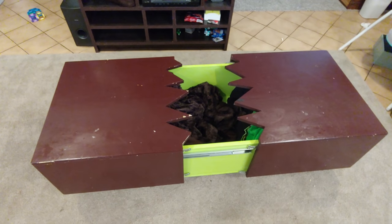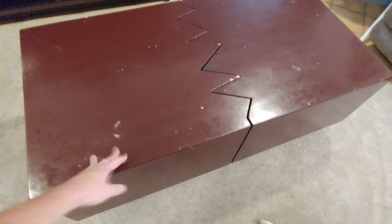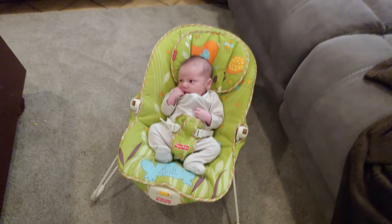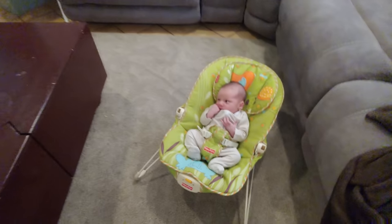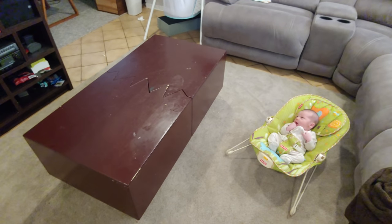Hey guys, this is my earthquake coffee table. It's very effective at storing blankets and keeping them hidden. This is my newborn son. He's very effective at making poop. Gross. One of these two things is going to get destroyed and remade. Cast your vote down below now for which one it should be.